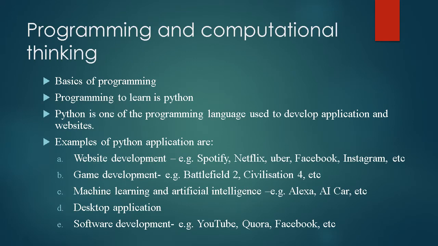So let me give a brief description about what we are going to learn in Unit 1, Programming and Computational Thinking. Basically, we'll be studying programming language here. The programming language that we'll be learning is Python. If you're not familiar with any programming language, don't worry, we'll be learning. If you have taken computer in class 8, 9 or 10, you'll be familiar with some programming language like C, C++ or Java. But here in class 11, you'll be learning Python as a programming language.